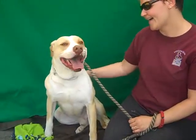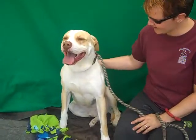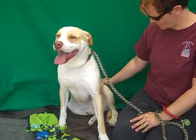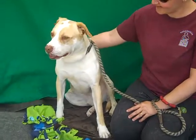What a beauty! This is Ben, and Ben's ID number at the Baldwin Park Shelter is A4941294. He is an altered male, white and tan. They have him listed as a pit bull, but he sure looks like a yellow lab — he looks like a pointer, he looks like a bunch of other dogs, but not a pit bull.